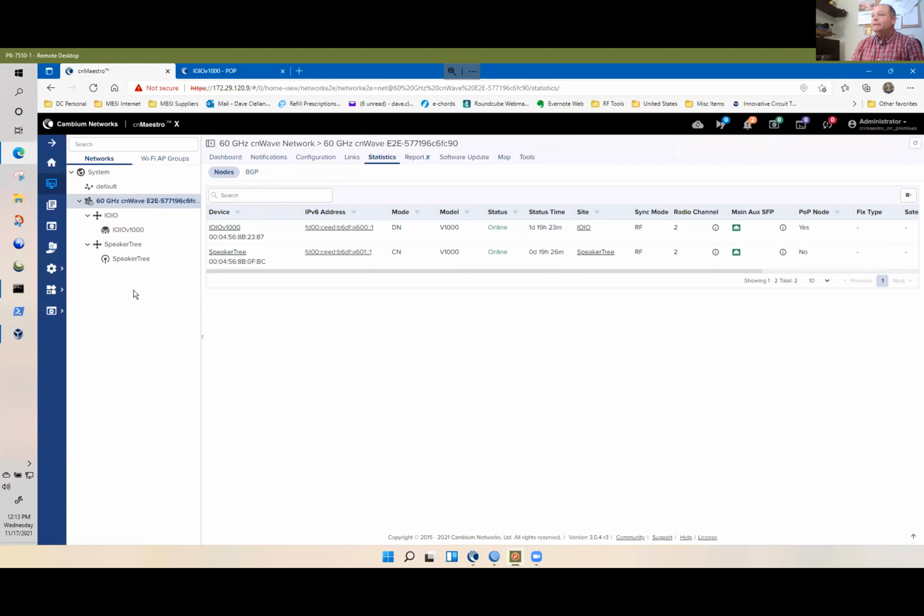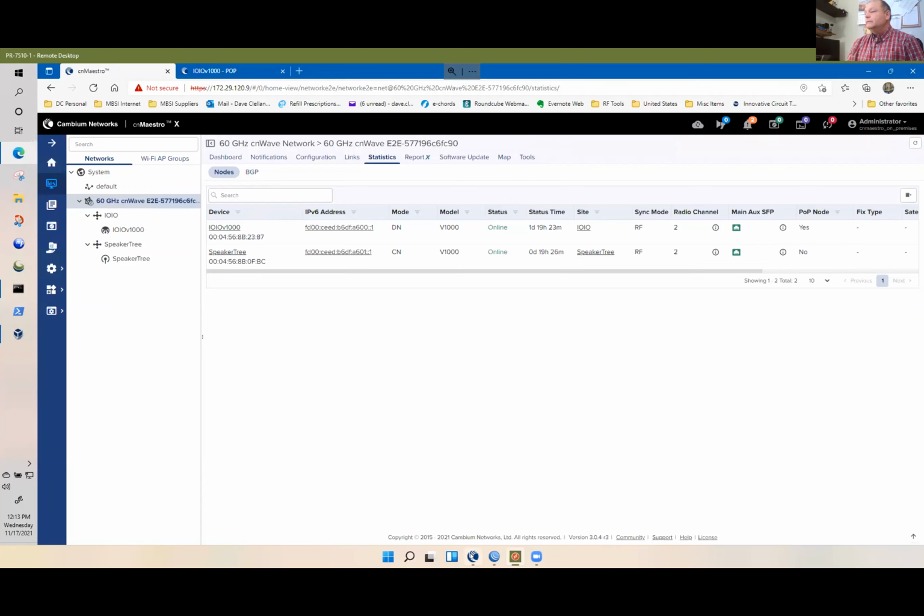So that's the wherewithal of getting a network up and running. I apologize that my download didn't start up right away, but there's probably just some little configuration parameter that I need to set. But at any rate, that's the process of getting your external Ede controller, your on-premise cnMaestro, operating.